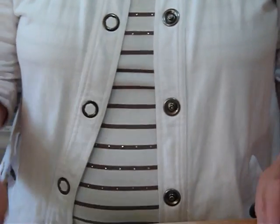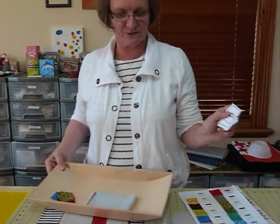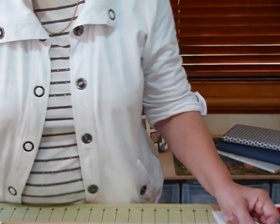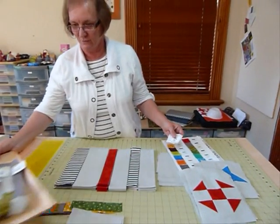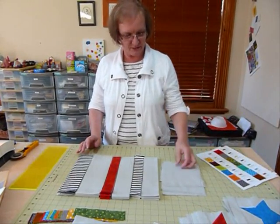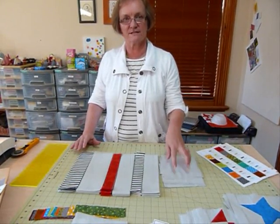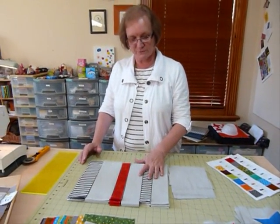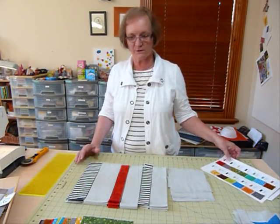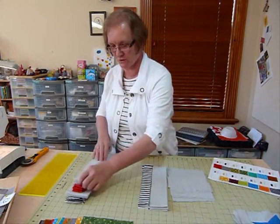There should also be some cut strips of the background fabric left over from an earlier cutting, along with some spare numbers. We're not actually going to use those strips just yet. This month we're going to be cutting for borders, so we're cutting out from the background fabrics some squares and strips. It's all detailed in your pattern, which you can download from gourmetquilter.com under Mystery Quilts — Part Six.